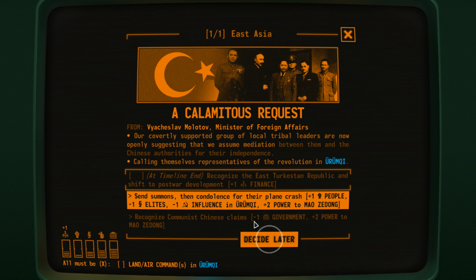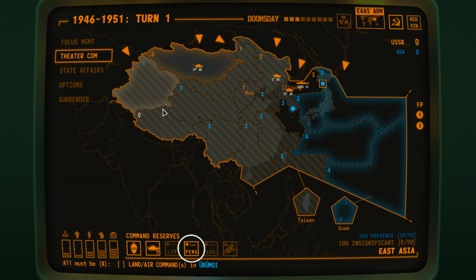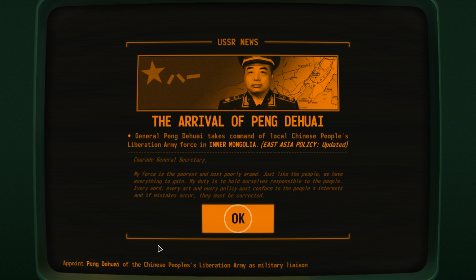Or we could recognize communist Chinese claims but not do anything about it. -1 to our government, +2 power to Mao Zedong. But for some reason we cannot do it. Okay. Oh, actually, it says decide later. Okay. So here there's United States control. We can deploy Peng Dehuai as the military liaison. Okay.